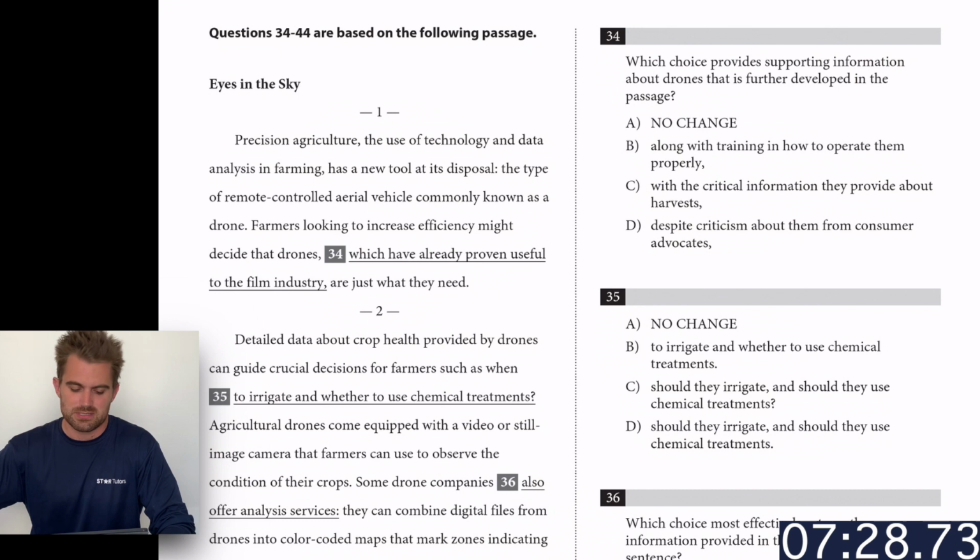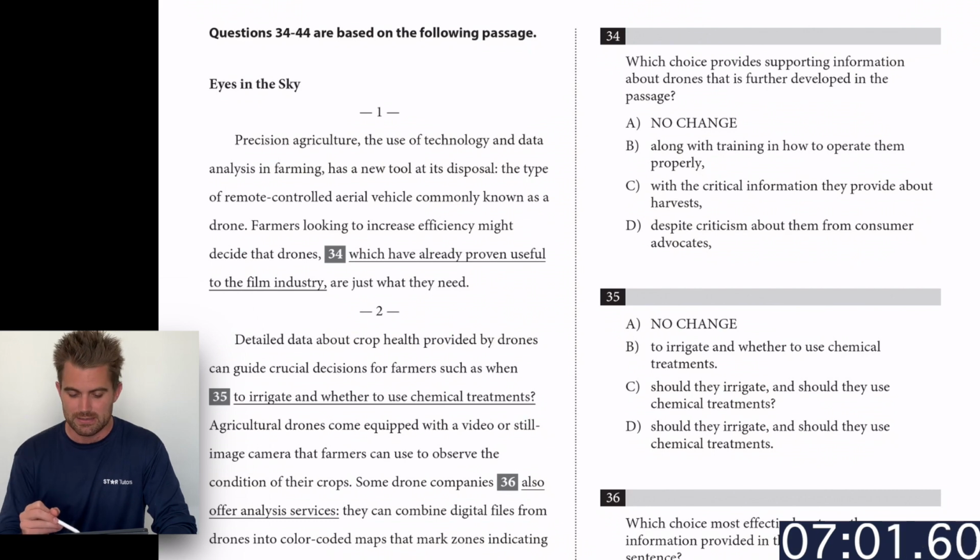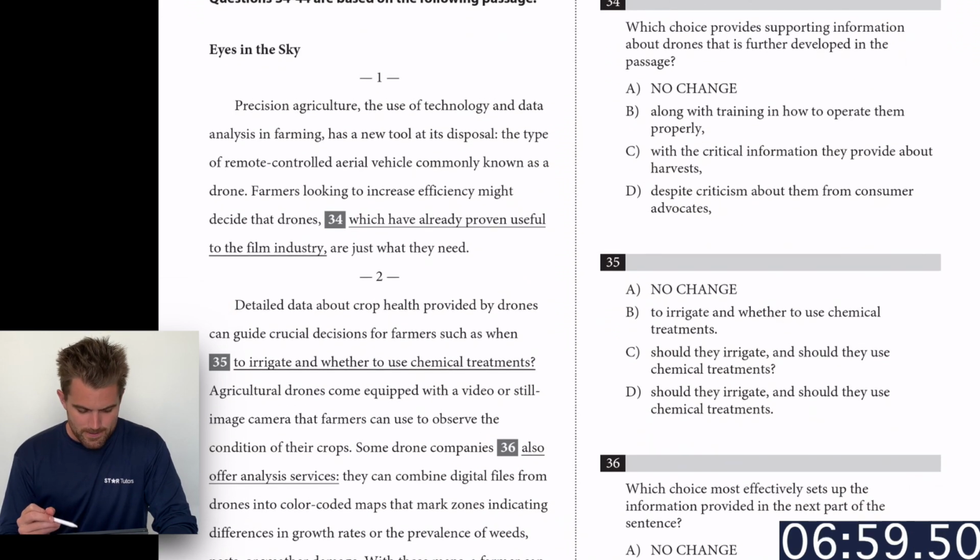I'm doing okay on time, 7.5 minutes. A lot of that comes from my knowledge, even though I've been talking this whole time to the camera. I know the grammar rules well enough that I can get through those really quickly, put my head down if I really need to, and then I have time to go back and reread, because these comprehension questions are really easy if you know your grammar rules so you can get through them quickly and accurately. That's still very important, so that you can definitely reread. That's very, very important as well.